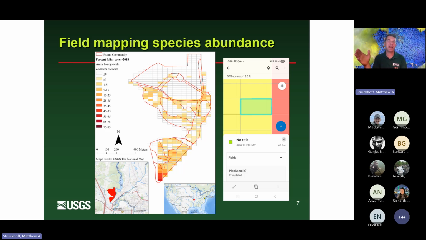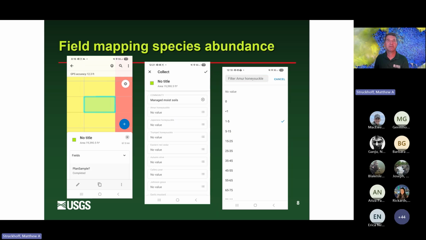So on the right-hand side, what we see here overall is the site has been gridded out into 20 by 50 meter sections. And we sampled each and every one of these by walking through them across their long axis. As we entered a site, we would use our handheld phone or GPS to call up this location. We'd see where we were in relation to it. So as we entered one side, we'd see our little X here saying that's where we were. We could tap on it and it would bring up this option of which one we're interested in. And then we could click the little edit tool at the lower left.